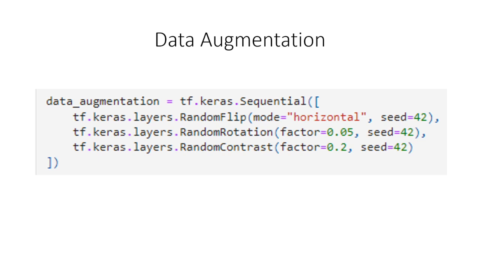We utilized some of the Keras properties of random flip, random rotation, and random contrast to randomly flip, rotate, and adjust the contrast of the input image. These augmentations introduce variations to the training data, allowing the model to learn from a more diverse set of examples. By applying these transformations randomly, the model becomes more robust and less sensitive to minor variations in the input images and leads to a better generalization of the model.